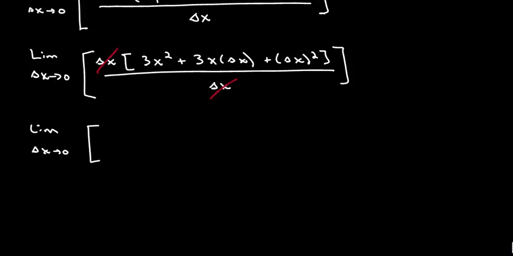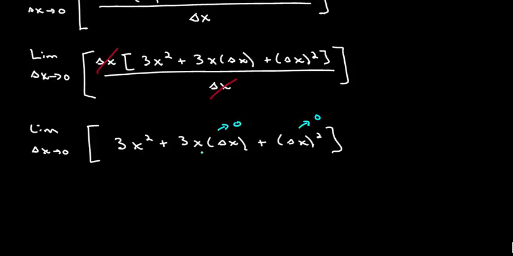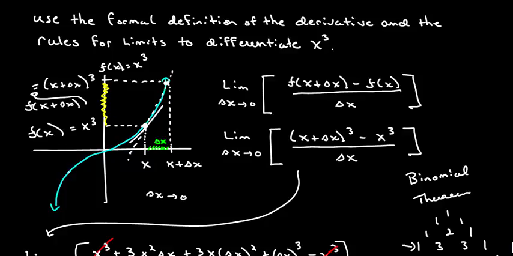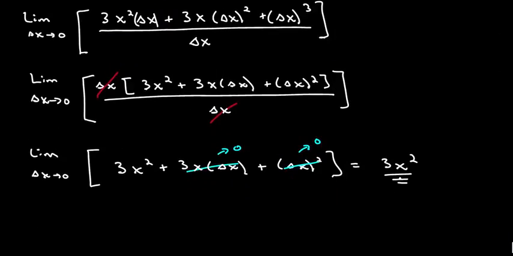These guys now can cancel out, and I'm left with 3x squared plus 3x delta x plus delta x squared. And as delta x goes to 0, this guy goes to 0 and this guy goes to 0, meaning these terms drop out. And so all we're left with is 3x squared. Now you remember, I said to you way back at the beginning that because the slope of the tangent line changes all over the place here, we're going to end up with a function here. So watch what's cool about this 3x squared.